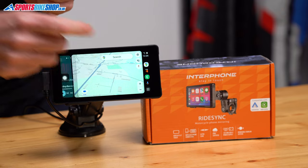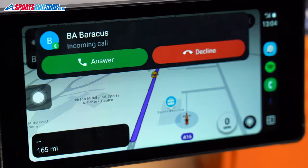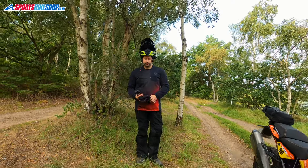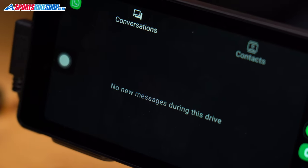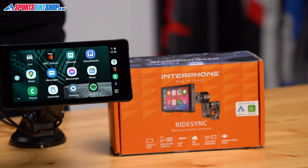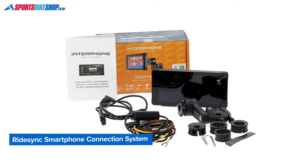It's for control of podcasts, calls and music that I find the RideSync more useful. In theory I can use voice commands on my intercom to control those anyway, but being able to see what's playing or who's calling me does make life easier. I don't usually mount my phone to my bike, so having the RideSync on the bars has made life easier - it's much better than fishing my phone out of my pocket. I also gave this unit to a colleague to try, and he's used to having his phone on the bars. He found this unit frustrating as it doesn't have all the functions of a phone - for example, you can see WhatsApp messages you receive while riding, but you can't see any previous messages in a conversation. The simple truth is that it's not your phone, and if you're used to having that in view all the time, this just won't be as good.